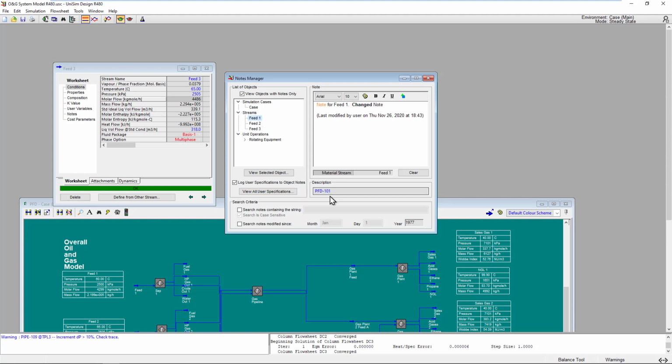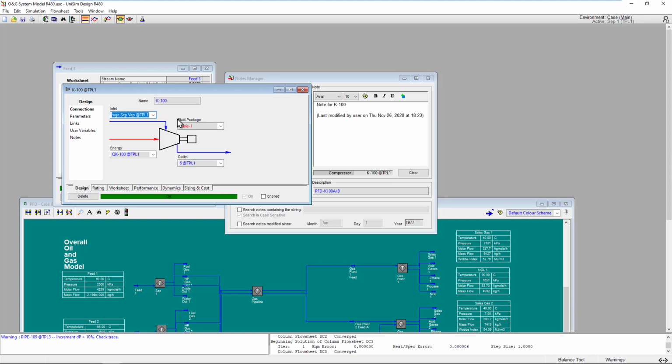Within the notes manager as well, we see this description field, and that's what I want to come on to next. The description field shows in the notes manager, but it will also show in the individual objects as well. If we have found an interesting note and we'd like to locate the object within the flowsheet, then we can press this view selected objects button. So let's suppose we go and find our compressor down here under rotating equipment. This is the one we were locating earlier, so we kind of know where it is, but we can go straight to it by pressing the view selected object button.